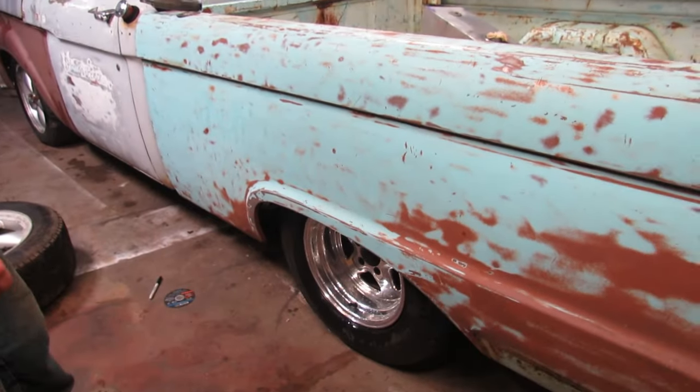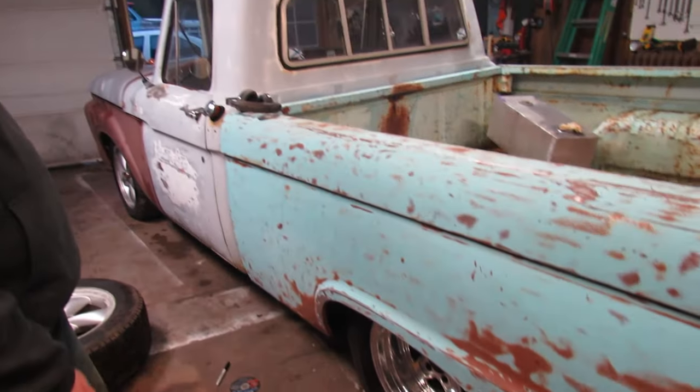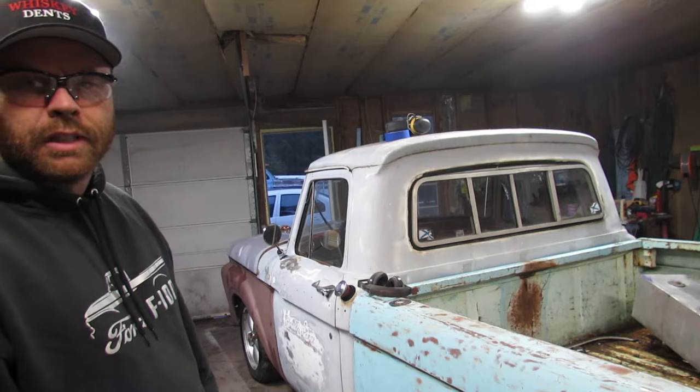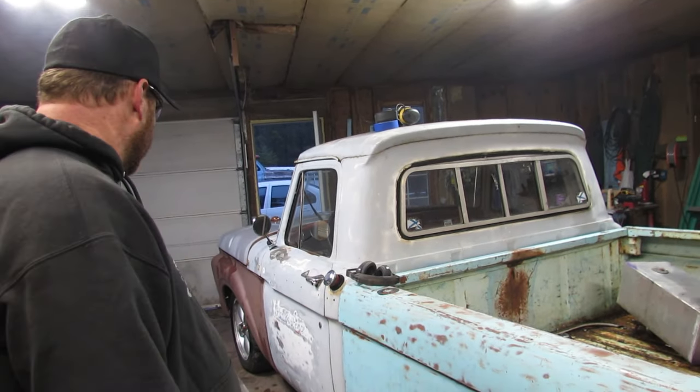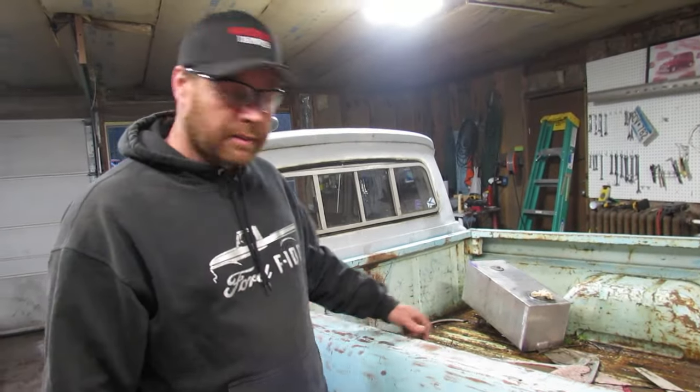That's got a nice width to it too, so you won't be able to tell from the back end how wide the tires actually are until you line up next to me and I blow your doors off because I was hooking and you weren't. So, yeah, might as well cut the other side off too, huh?